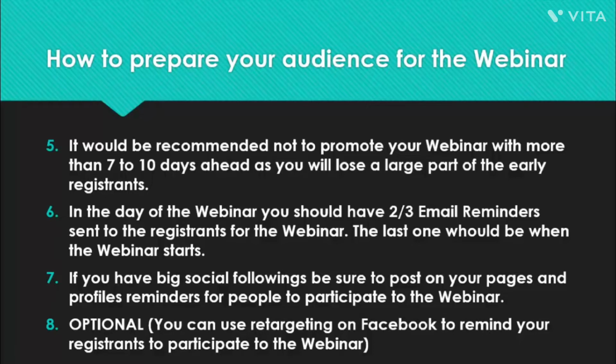Obviously, ideal for you is to have somewhere between 80 and 100 people, because you can interact more with them, you can talk more with them. If you have more than that, very likely you won't be able to interact as you would like. So these were all my recommendations of how to prepare for a webinar. I think these things will help you to have a high attendance rate at your webinar, and to build, just before starting the webinar, your credibility and authority in front of your audience.